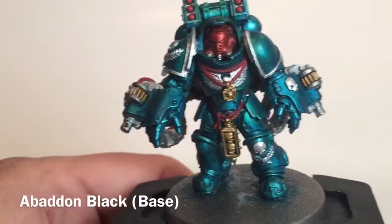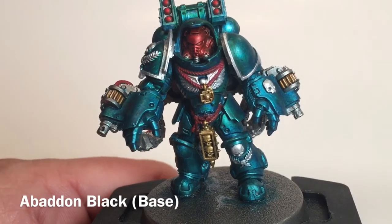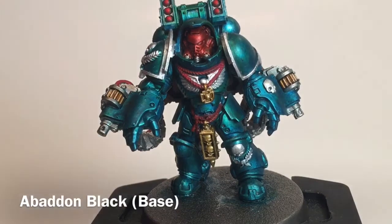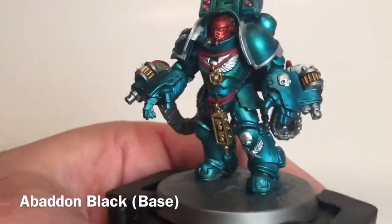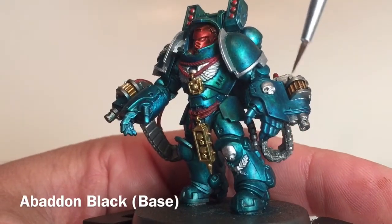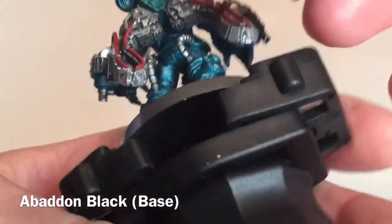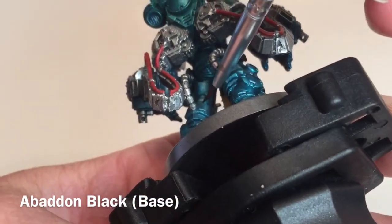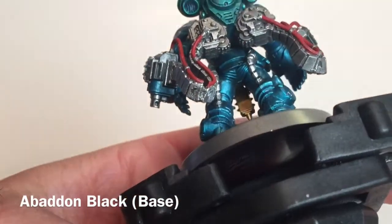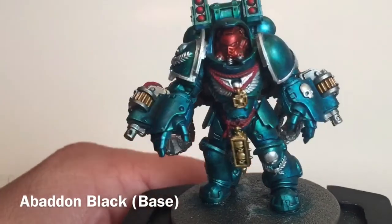So this is our Aggressor now that we finished with the gold. So we're going to move on from there to the next color. And what we're going to do is take a little bit of Abaddon black. And we're going to do the casings of the guns, or the Boltstorm gauntlets here. There's this back part in the back, as well as all the breaks in the armor, such as right there and over here, and then the bodysuit underneath, and all those places where the armor meets. And we'll just put some Abaddon black in there.